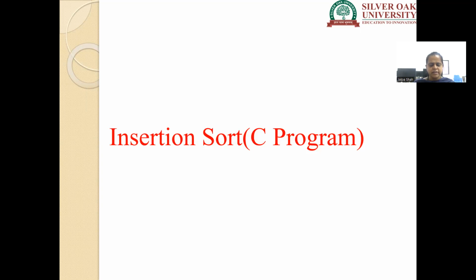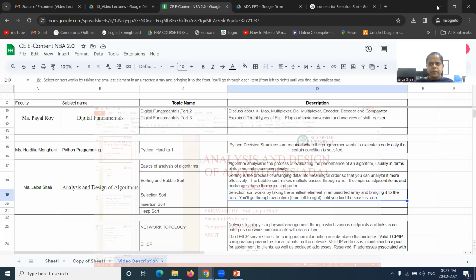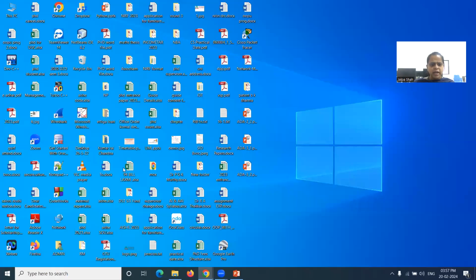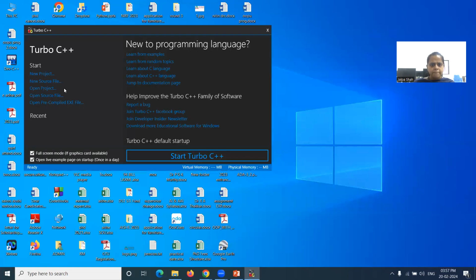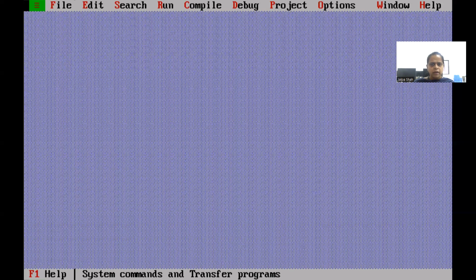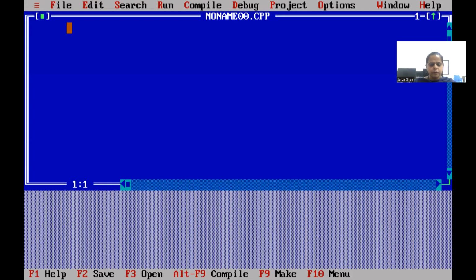So now let us understand the program in C language for the insertion sort. For that, we first of all need to open Turbo C. Let's start the Turbo C software, take a new file and start implementing the program.